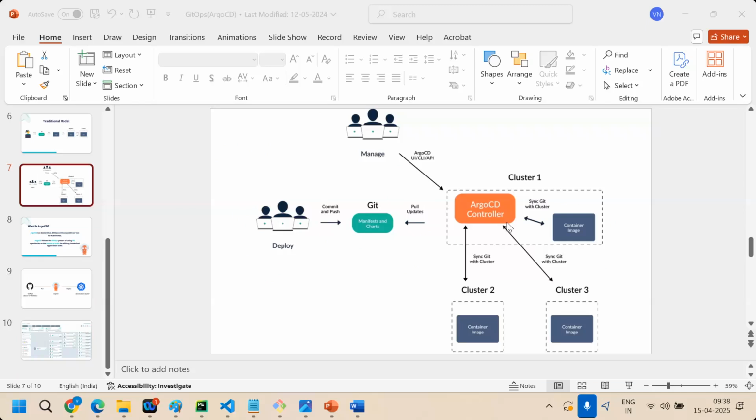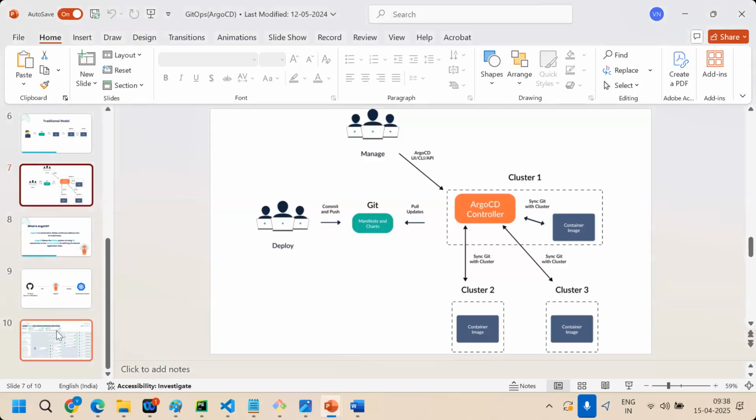A new pod is created means in the background the kubectl apply command is run, the YAML file is updated, the image is pushed, the image is created, and Docker is run. Clear? So Argo CD is a method. It's a medium or interface between Git and the cluster to update automatically.